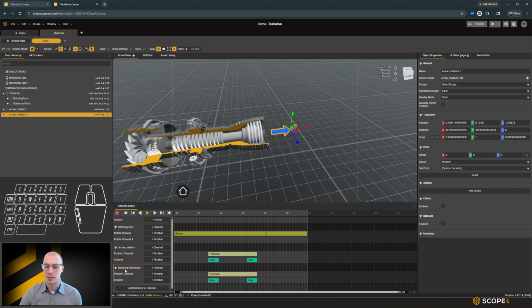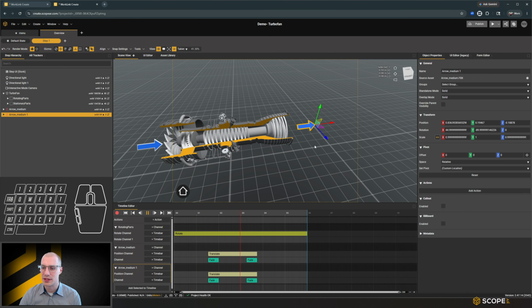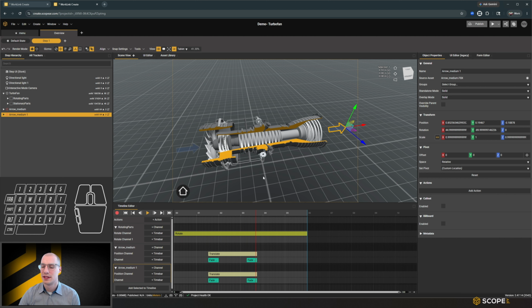You can see right now it says missing reference here. That's because it's not assigned to a particular object. But with my new arrow selected, I can right-click on this thing and say replace with selected. And now that animation is assigned to my other arrow. So now if I go back and play this whole thing, we get both of those arrows doing that motion. And once we hit the repeat line, that's just going to repeat again. So that's a quick way to build out a bunch of content here.